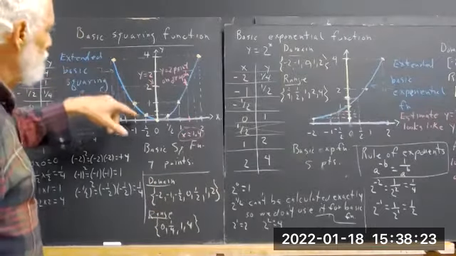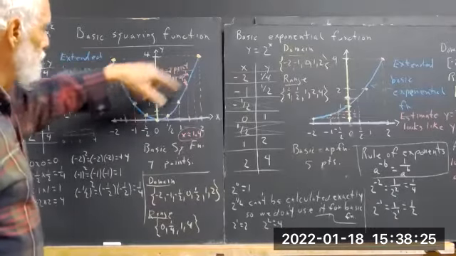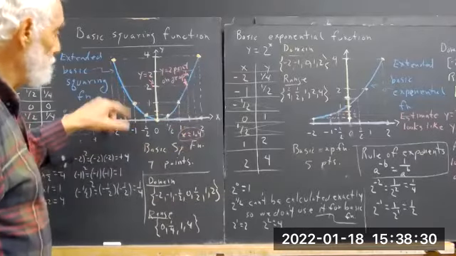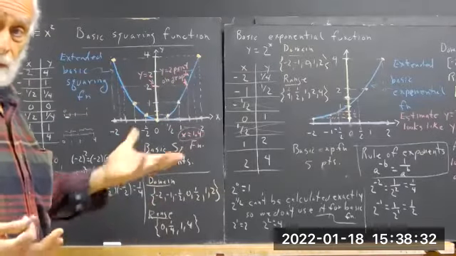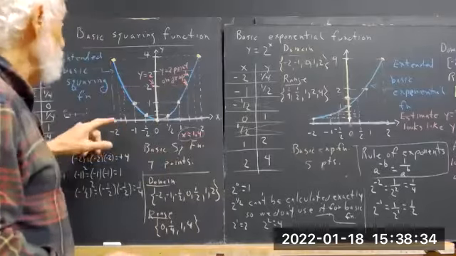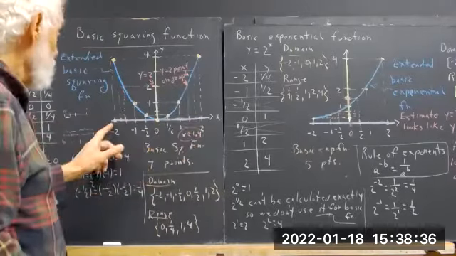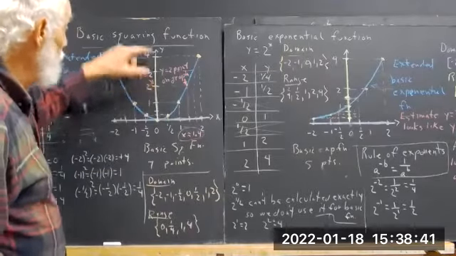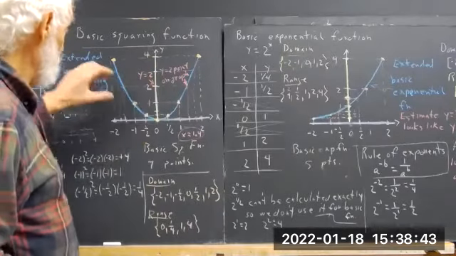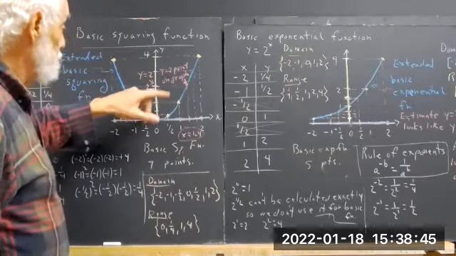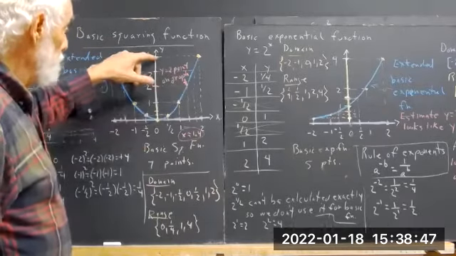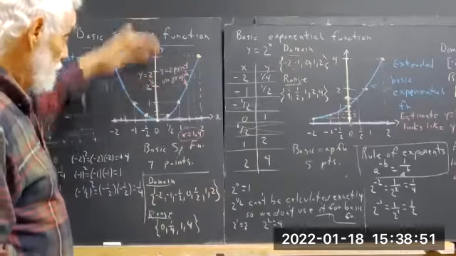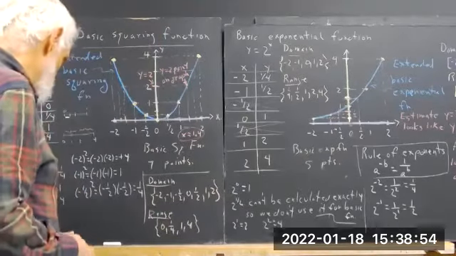Because now you have all these points on this curve, and for every x value from negative 2 to 2, there is a point on this curve. So the domain is all possible x values that go from negative 2 to 2. The range is all possible y values, which go from 0 up to 4, because there are points on this graph for every y value between 0 and 4, and no points outside that interval.